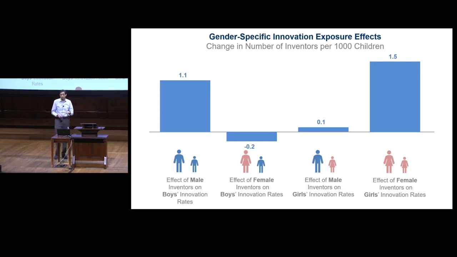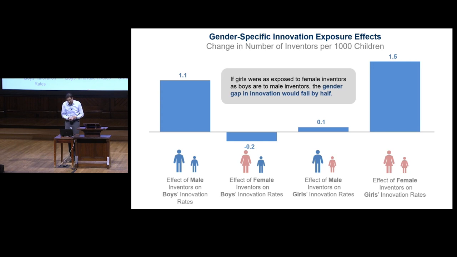The impacts of exposure that we were talking about point to a channel that is something like mentoring or role model effects, seeing yourself in someone else's shoes, someone similar to you, as opposed to something about schools that might be particularly good at educating you in one way or another.